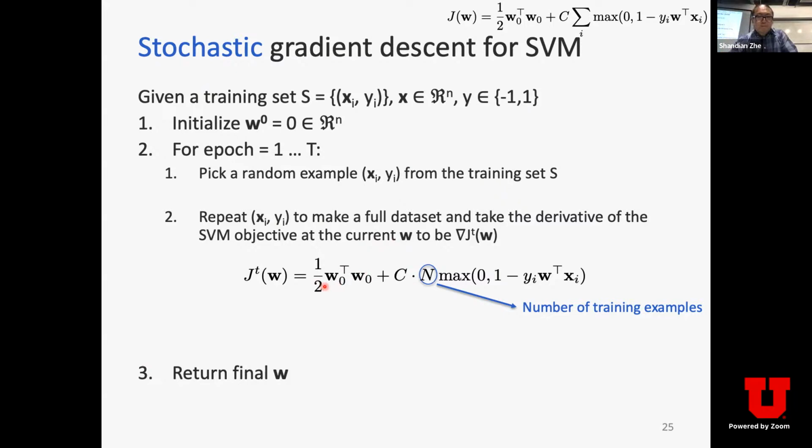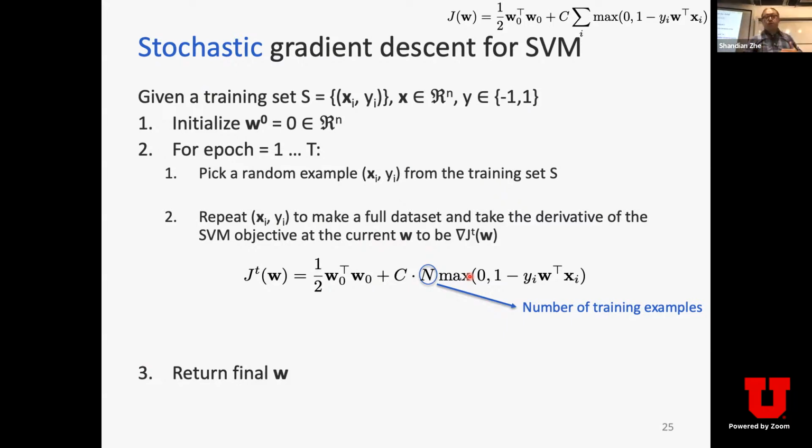The reason is that in our objective, we not only include the loss term on the training data, it also includes a regularization term. Imagine that if we do things like before, you just pick a random example and calculate the loss on that, which means only calculating loss on one example, then plus the regularization term. And if you do the full gradient, you calculate the regularization term plus the loss over the entire training set. You can see there's a difference in terms of the scales.